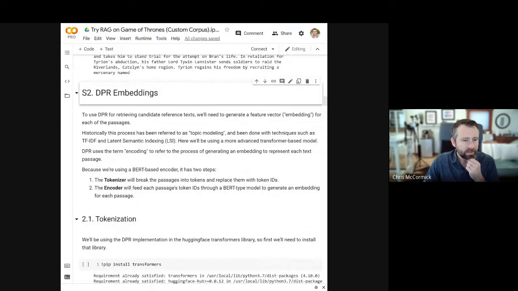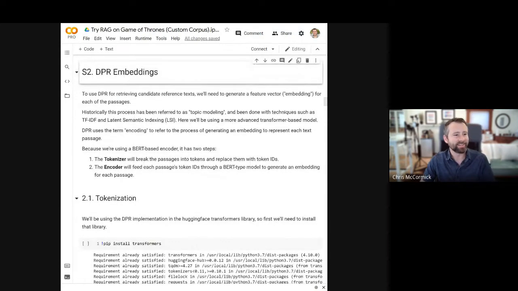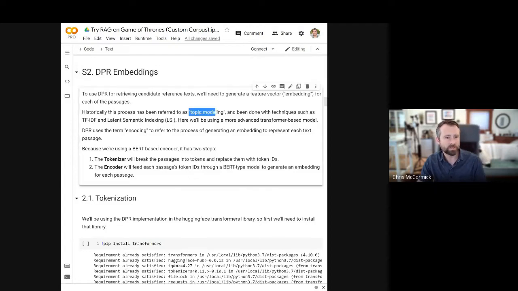Yeah. So I thought it's interesting to point out this process of embedding passages of text has been around for a long time. I studied this a lot in my last role, traditionally called topic modeling, where you use some algorithm to create a vector representation of a document.